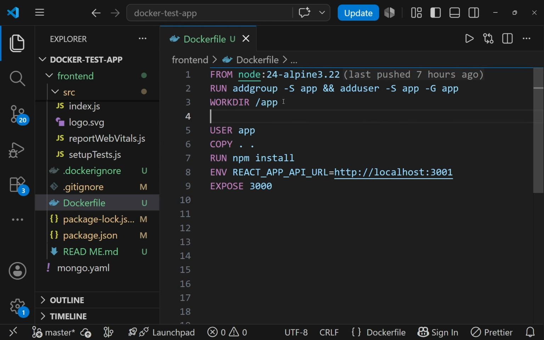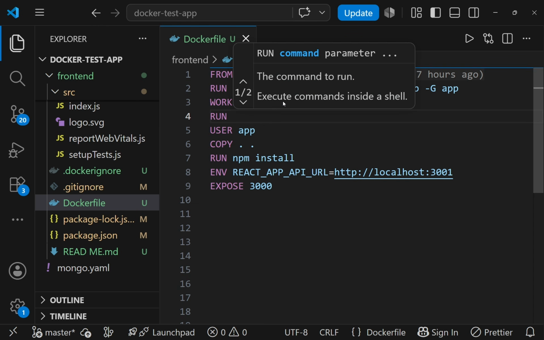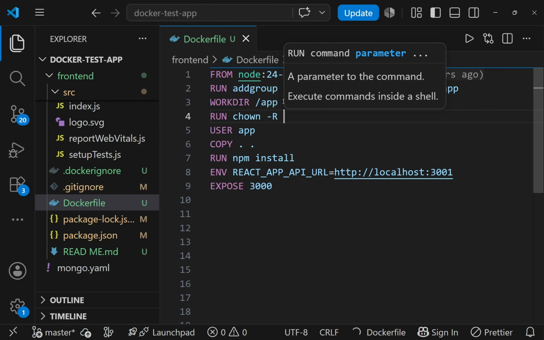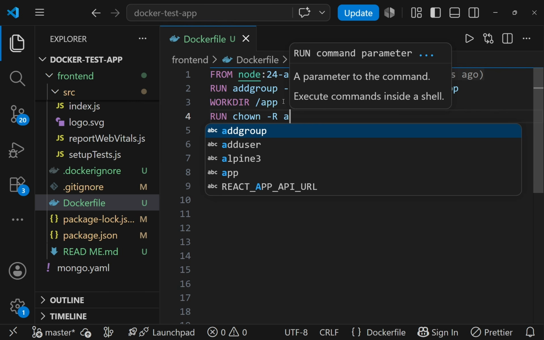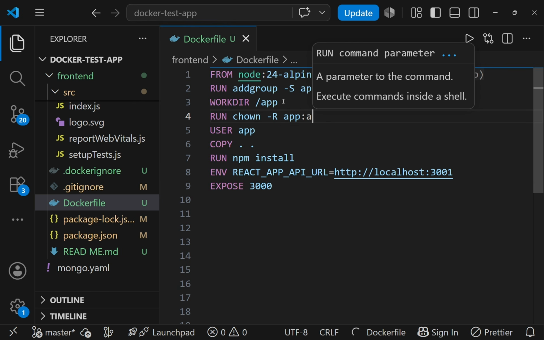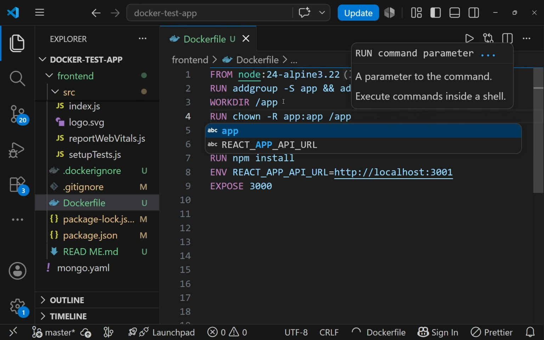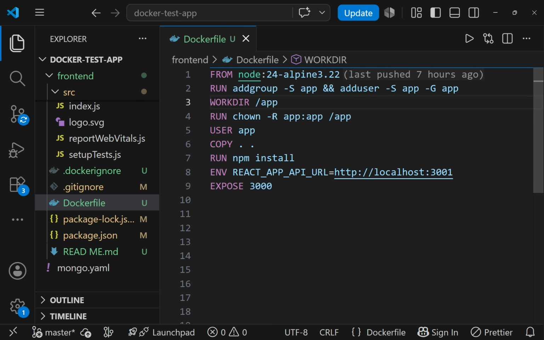So I write here RUN, and for the command I write chown -R, app for the user and another app for the group, and /app for the folder. This command changes the ownership of the app directory and assigns it to the app user and group. Now there is one more important thing we should improve, the COPY command.